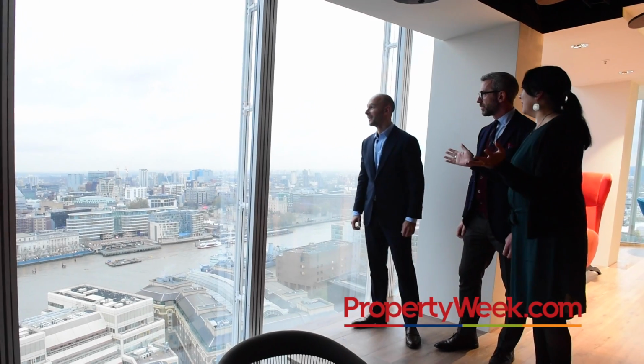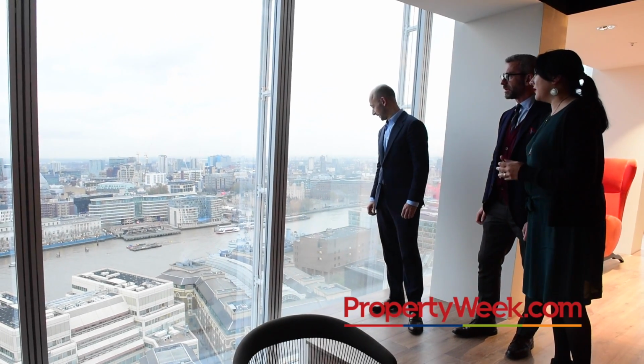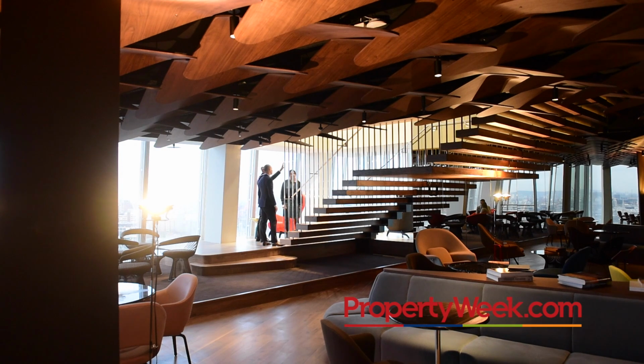Yeah, it was important to respect the building, not jar with the building, but at the same time, they had done a Cat A fit out, and we took a lot of that out to create the space that we've created. We weren't going to design it in the same way that we've done our Borough High Street building, which is literally 200 yards away. They're both close to London Bridge Station, they're both close to Borough Market, but they are very, very different in design, and I think the main factor in that is the architecture of the building itself.